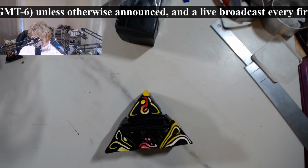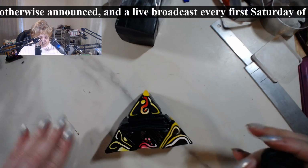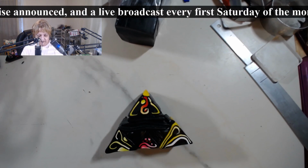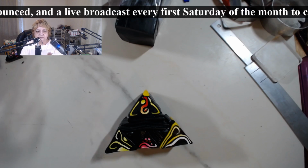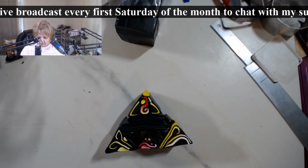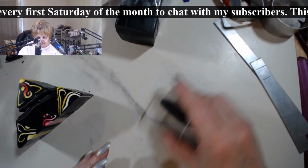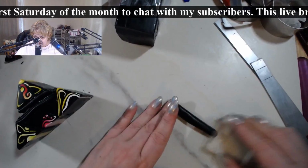Where do you live? Antarctica? Yeah, I don't know. I'm going to have to try and leach this black, because the one that I had before, it was like with the white. It didn't help at all. At all. So we'll have to wait and see how the whole thing works.